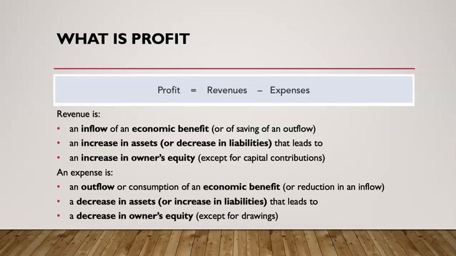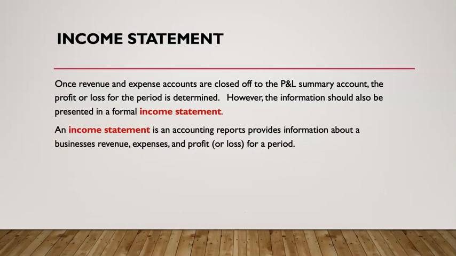But that's not why you're here. You're here to try and understand income statements. So what is an income statement? We need to understand, just once we've done chapter 10, we really have already determined profit. Once revenue and expense accounts are closed off to the P&L summary account, the profit or loss of the period has been determined.